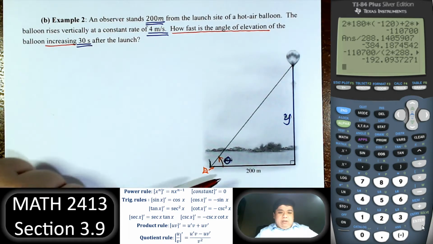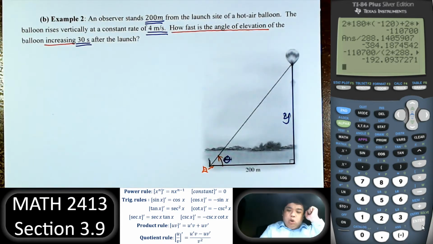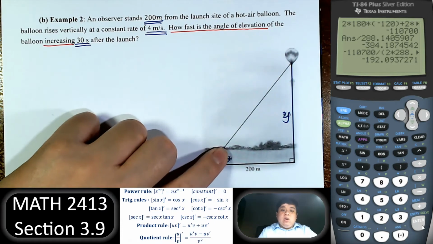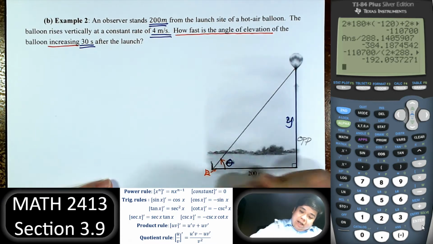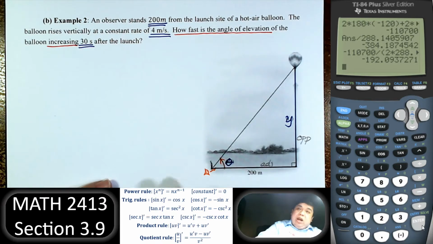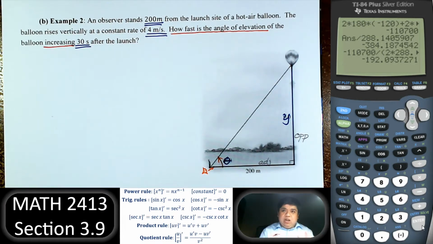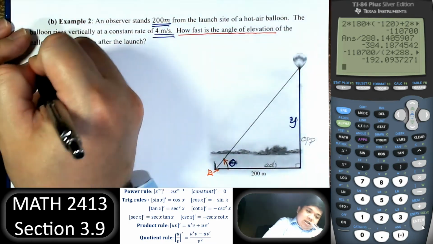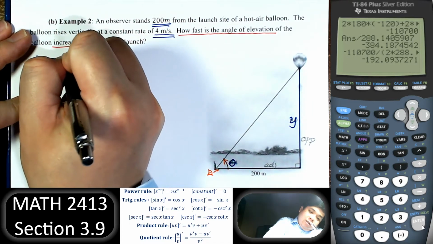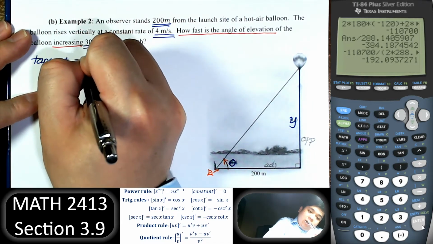Right, so we have the angle of elevation, with the hot air balloon going straight up. Is there anything that relates all the quantities together in this triangle? What we see here is we have an angle. Y is opposite to that angle, right? And 200 is adjacent to the angle. So what ratio has opposite and adjacent? That is tangent, right? Either tangent or cotangent, but we use tangent. So to relate that, we have tangent is equal to opposite over adjacent.